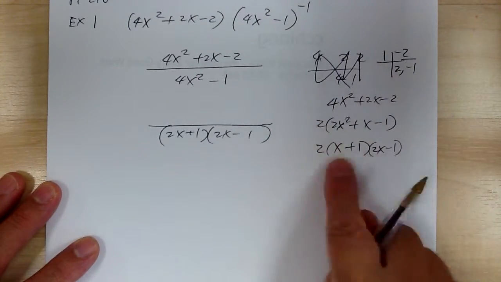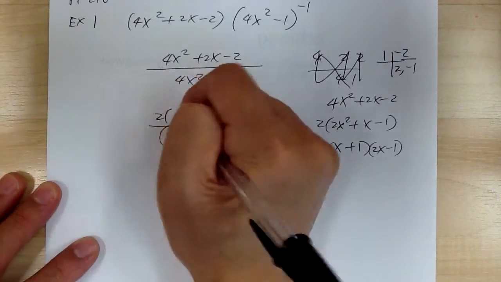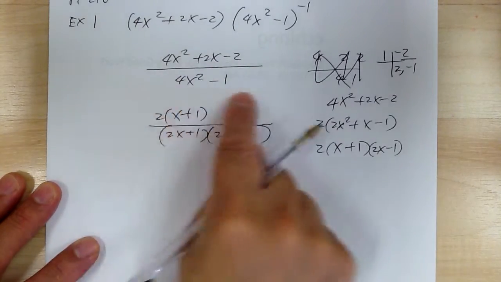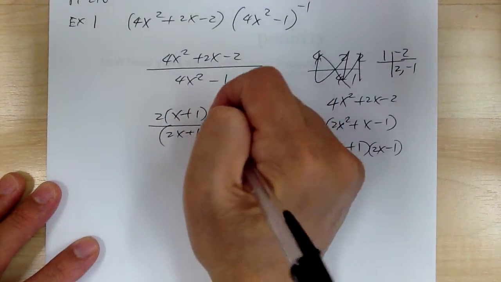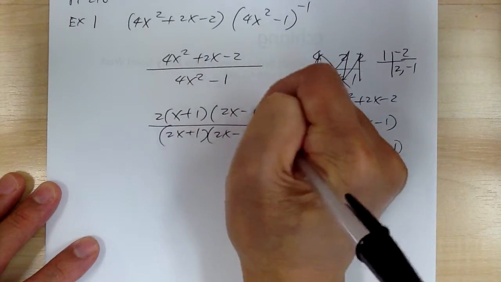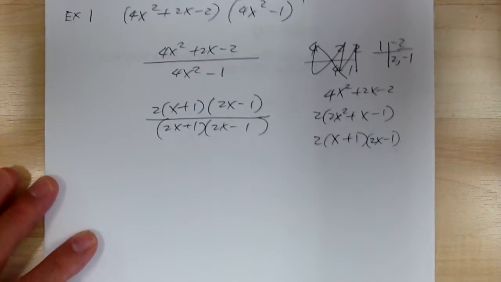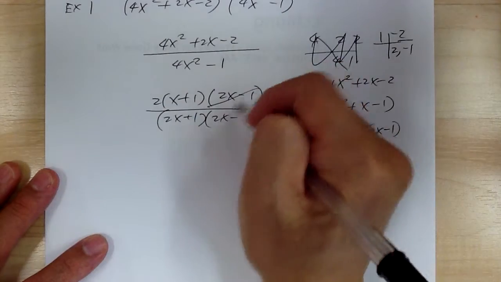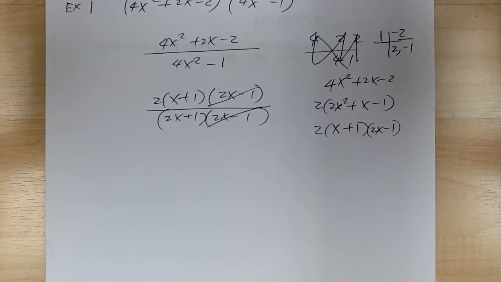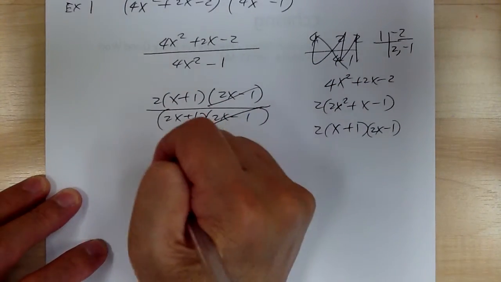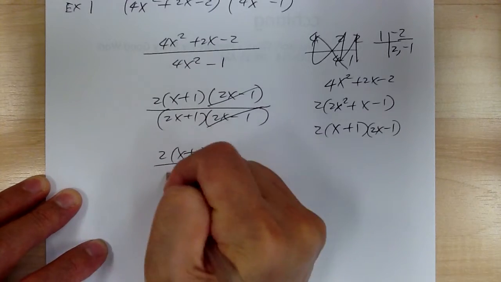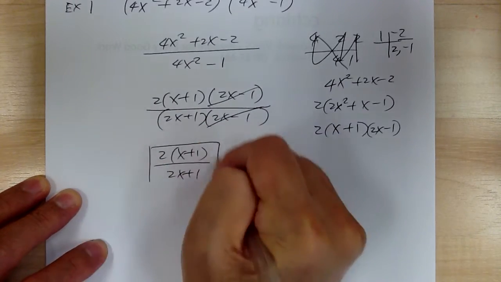So again, go up to the side, work it out, then you write it over here. So you don't get too many little steps over here, you're going to lose track of what you're doing. So again, factor everything. Once you're done factoring, you cancel, and that's it. You're done. So your answer would be 2 times x plus 1 over 2x plus 1.